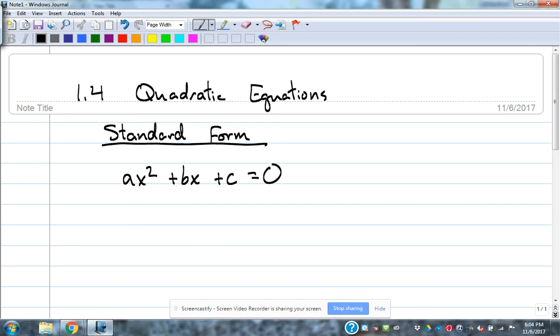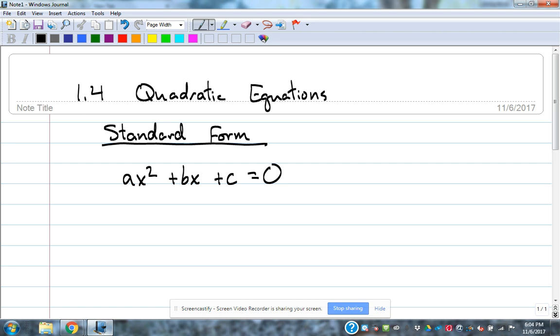Quadratic equations for this week, and the standard form for those is ax squared plus bx plus c. We're going to be setting it equal to 0 tonight. So that's the difference in what we did. The last test was just factoring. This one is going to be actually solving. We're going to get x equals a number type answers with this.